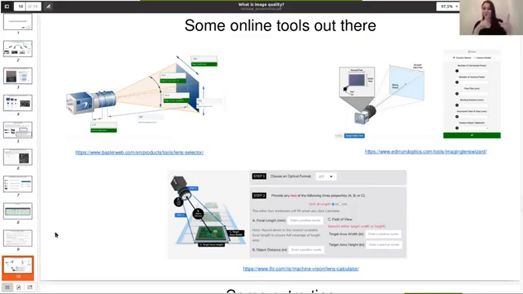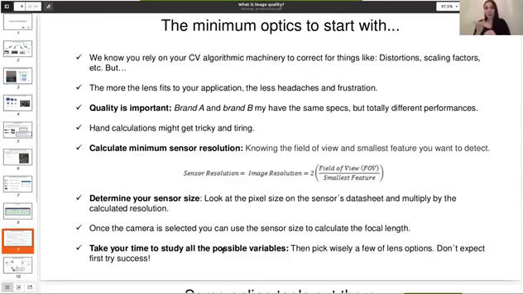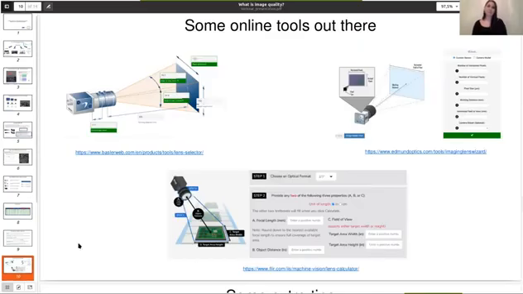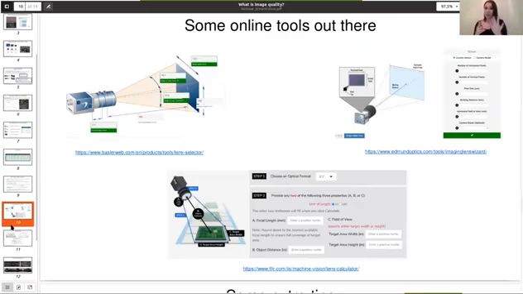Sometimes you will need to buy it, if the supplier doesn't want to lend you the lens. But the more you constrain your possible variables, the less you need to try different lenses. This is important.